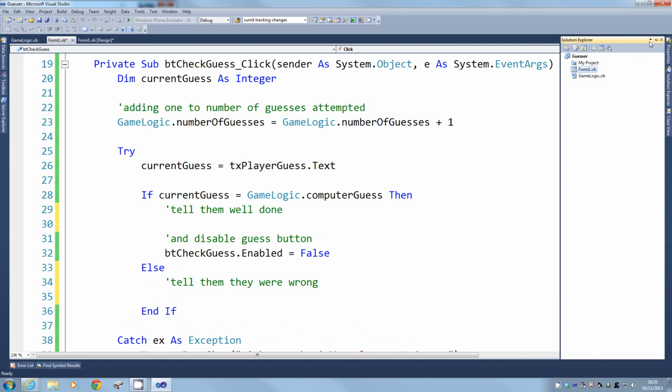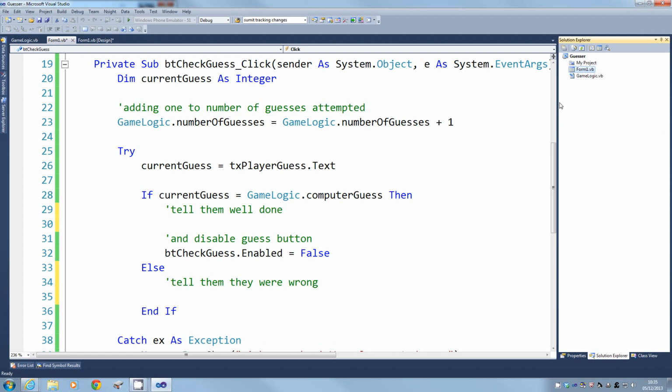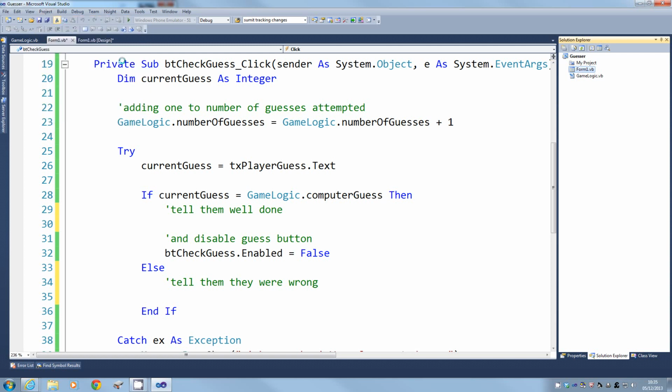As some people have found to their cost, if you start renaming things, afterwards you break it completely. So don't ever do that. Okay, so we have to put up with that one called Form1. We don't care, we're just going to leave it as that. When we add a new form, we actually get a chance to set the name. So there's no excuses. So we can say add Windows Form.